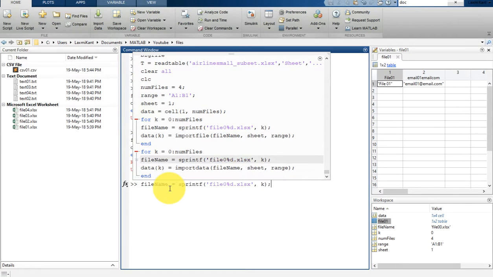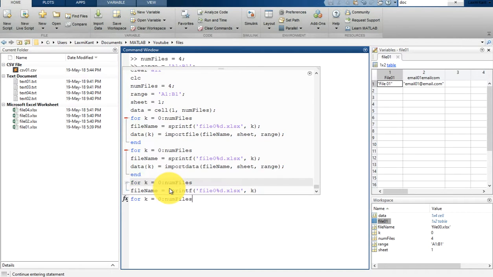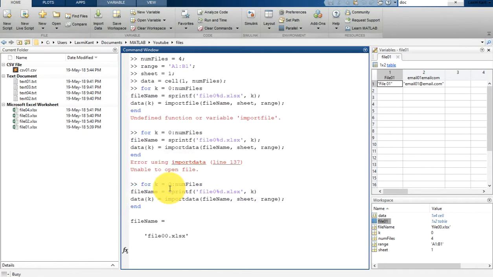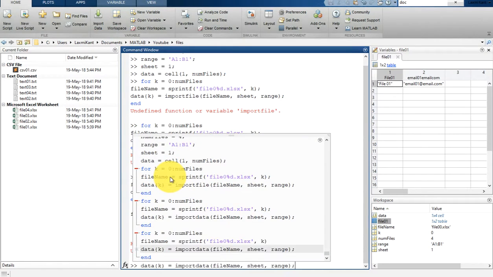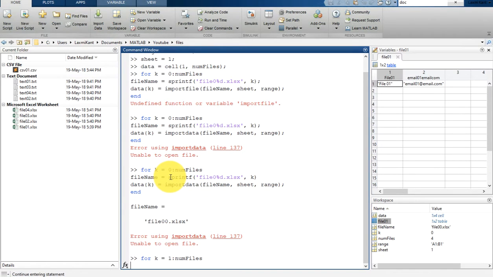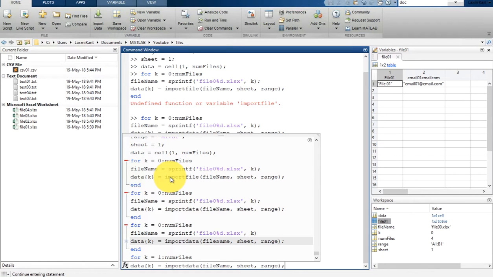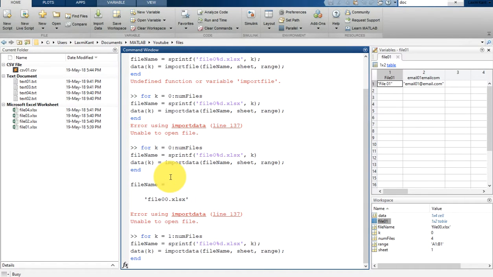So let's print that and see why this is happening. File name, data, and then end. So this says that, oh, this should start from 1 actually. That is the problem. So this should start from 1, and then we have this file name, then we have data, then finally we have end. Now this will read all the files, this will read this file data into data.